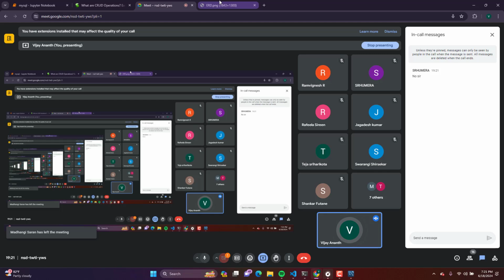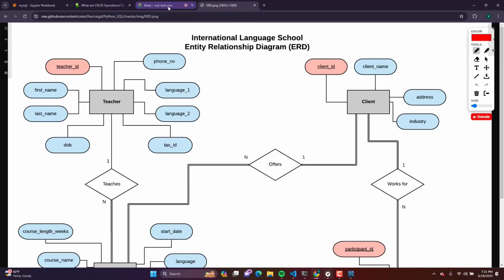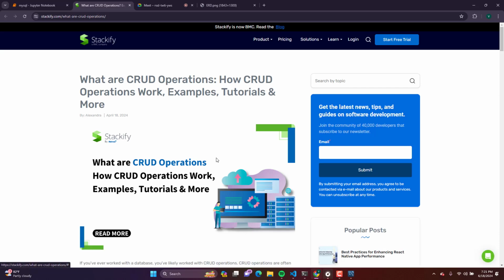Any questions on the ERD diagram? Okay. Please don't put them on chat. I might be on different screens and might not be able to check it. Okay. Today I'm the only one joined. No more co-partners here. Okay. Fine.